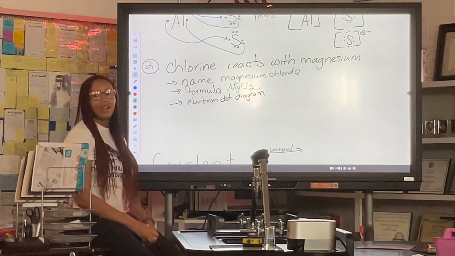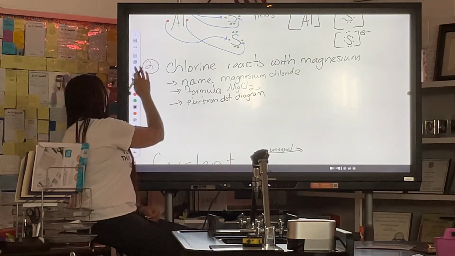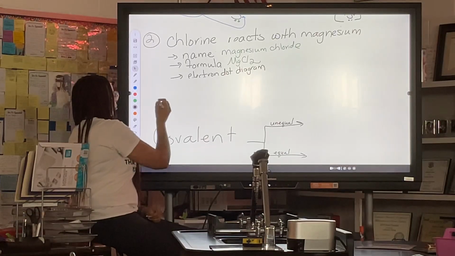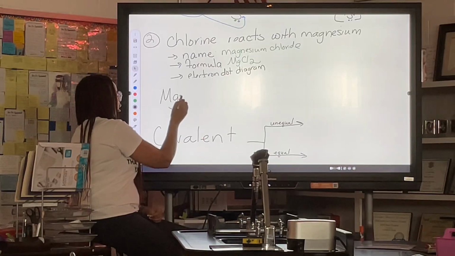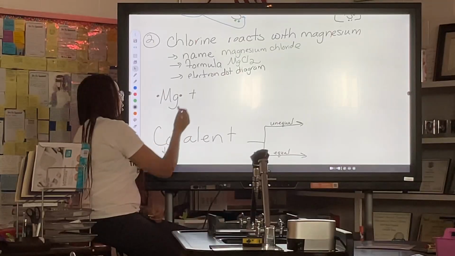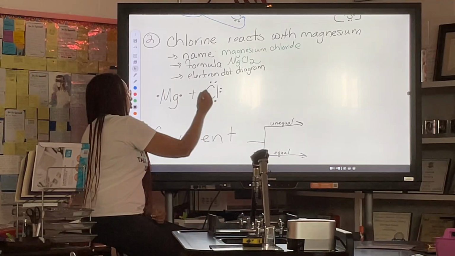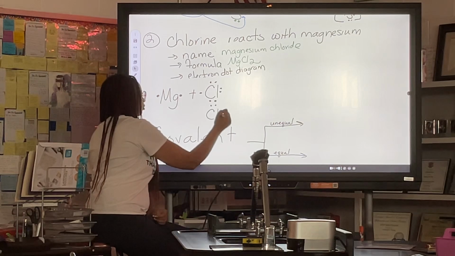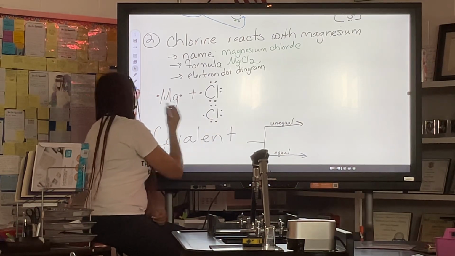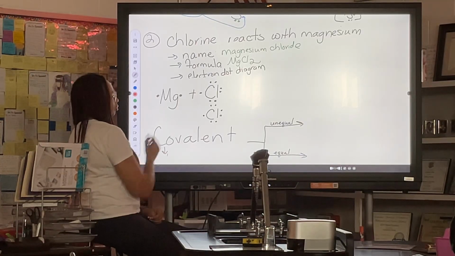Alright, electron dot, tell me what to do. Write Mg, then Cl, and put 2 dots away from each other on Mg. For Cl, you put 7 dots away from each other, and another Cl also with 7. Then you put the arrow: one valence electron from what to what? From magnesium to chloride.